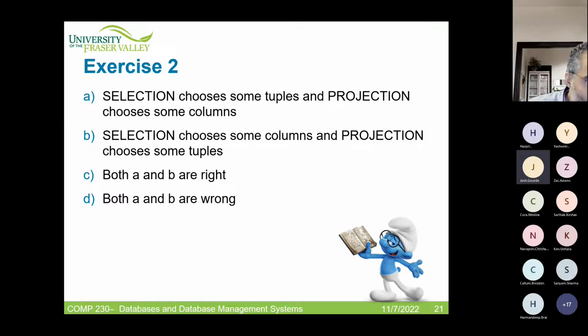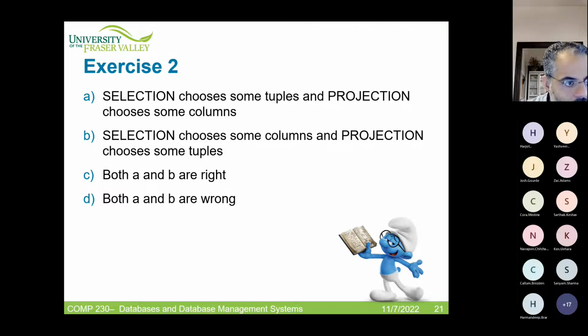It would just be A, because when you're doing a selection, you're selecting a group of tuples based on a specific condition. And then for a projection, you're choosing a specific column and only taking the set of that. So that means that we're not going to have any duplicates there. So B is incorrect in this case.